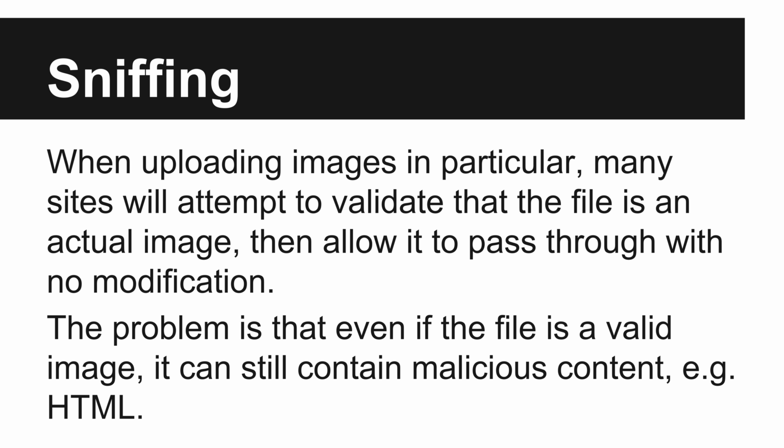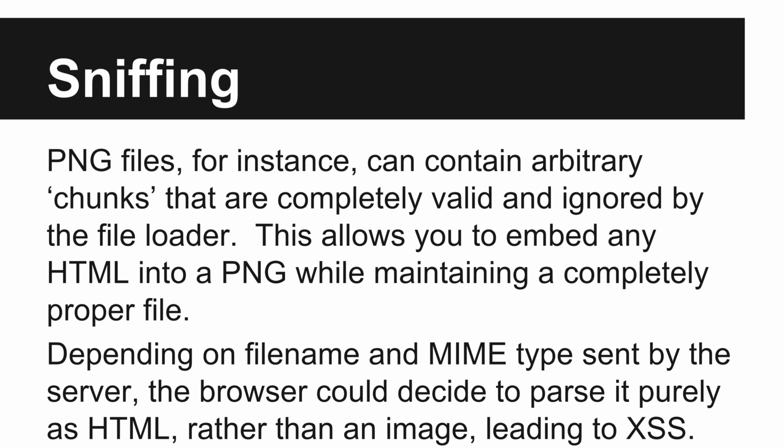When uploading images particularly, sites will often attempt to validate that the file is an actual image, then just pass it through with no modification. The issue here is that even a totally valid image file can actually contain malicious content. For instance, PNG files can contain arbitrary chunks of data. These meet the spec, but can contain absolutely anything you want. This means that you can embed a bunch of HTML, and if the browser is told that the file is not an image, you may be able to execute arbitrary code.